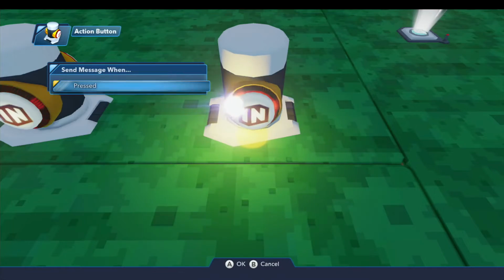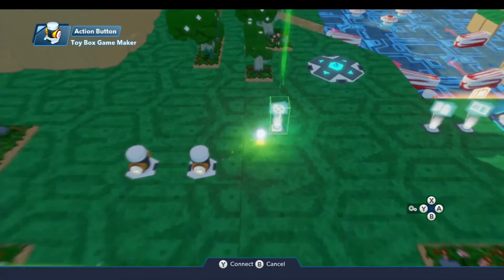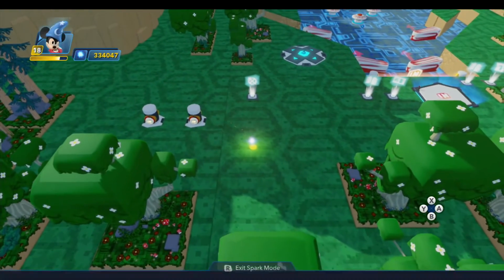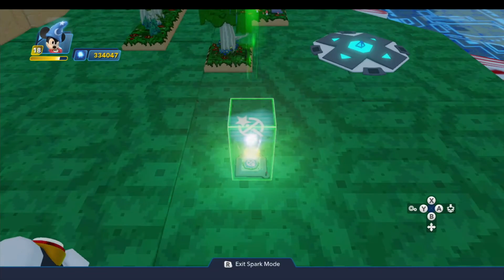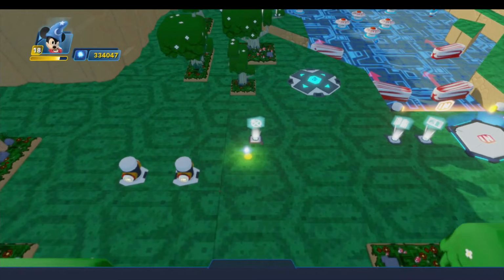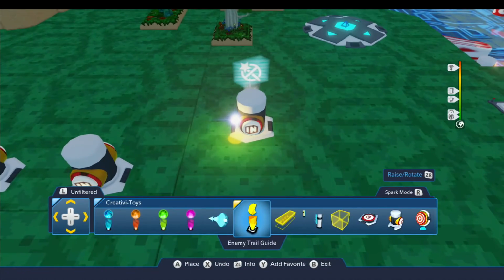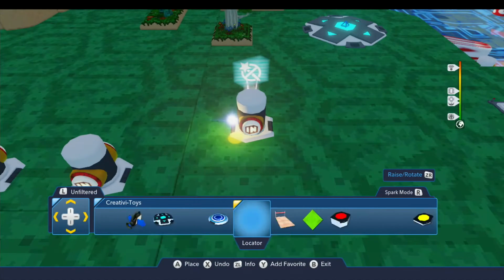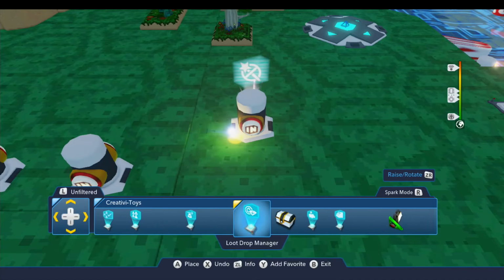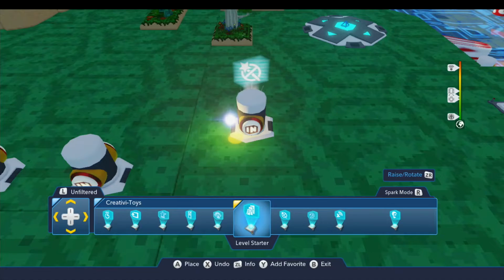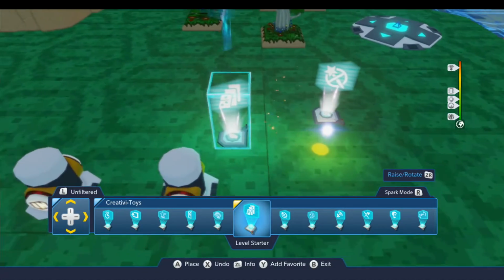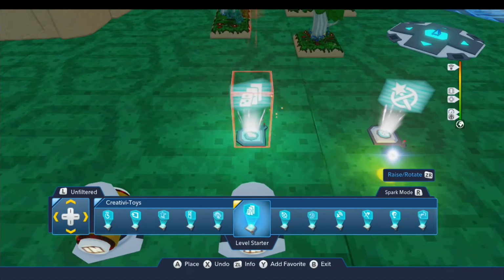So we'll hook this button up to do a new logic connection when pressed, and let me actually, I think maybe the better thing to do, let me put out a level starter. This would be the ideal way to do this, so let me demo this for you. Wasn't prepared to do this, but I just thought of it. This is the best way, the recommended way to do that.